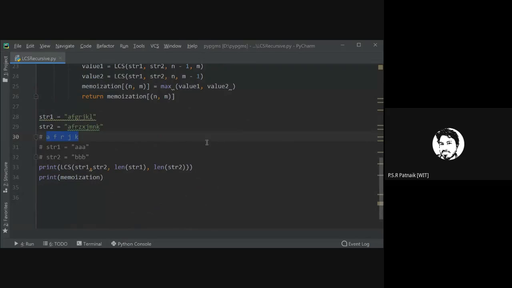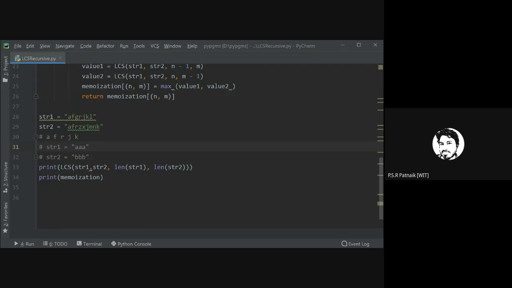Any other student who can answer this? See, okay, Akash has given me a solution. Use memoization. Yeah, that's what we are using, memoization.